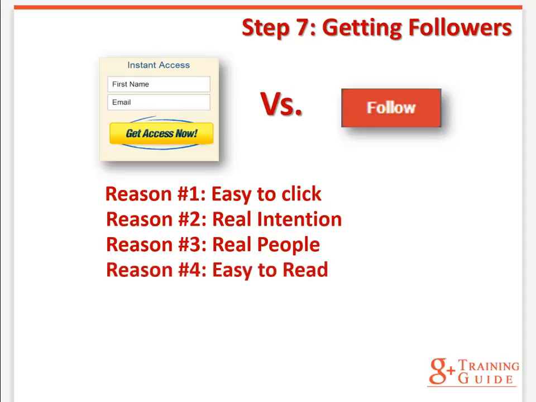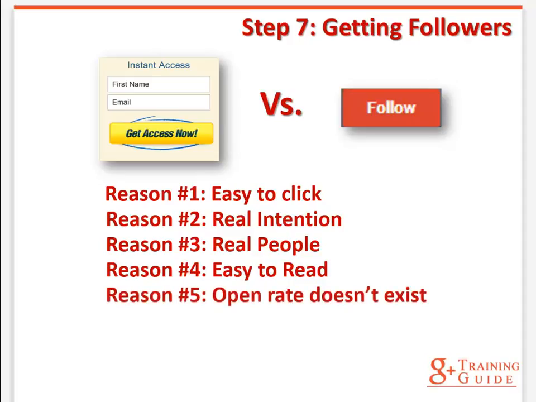Reason number 4, easy to read. Another thing that has a huge impact on whether people will read email messages you send using your autoresponder service is that they have to sign into their email accounts just for the purpose of checking emails. People go to Google Plus for so many reasons, not just for checking messages. And guess what the first thing is that they see once they get into their Google Plus account? The home page, which is where your message is already displayed for them right at the top.